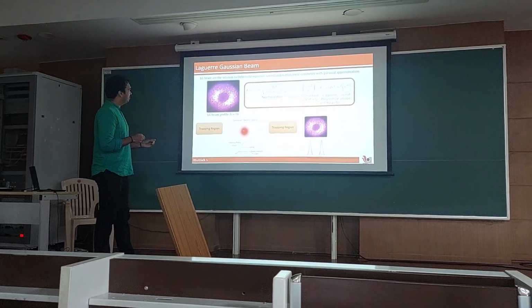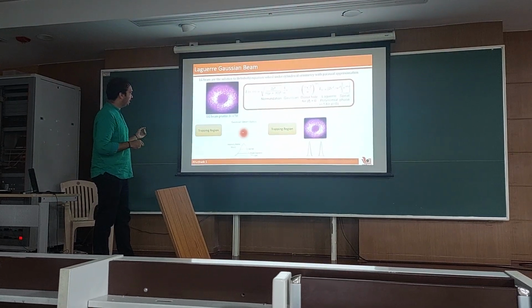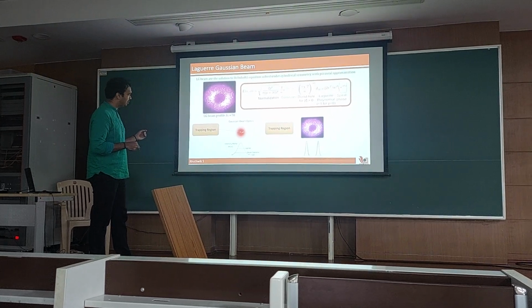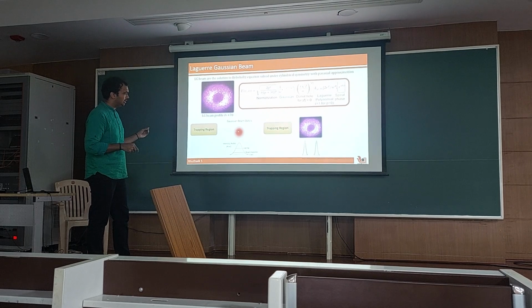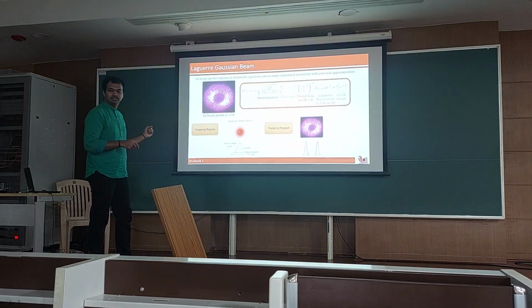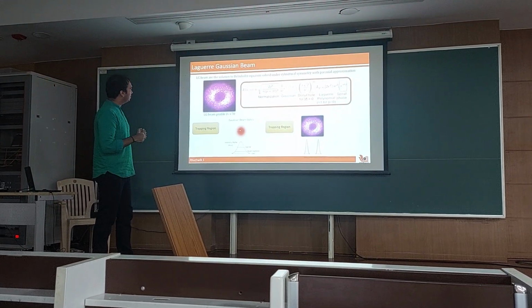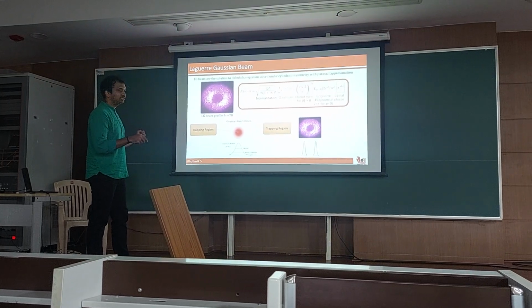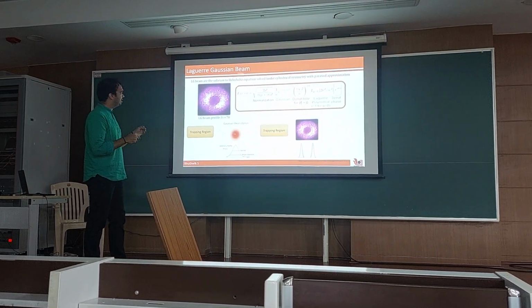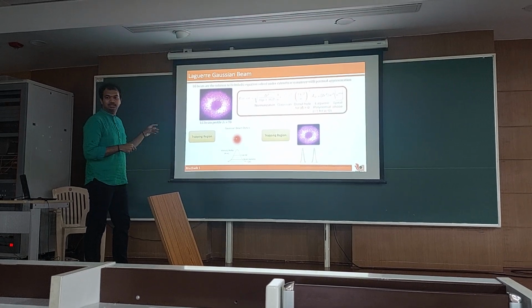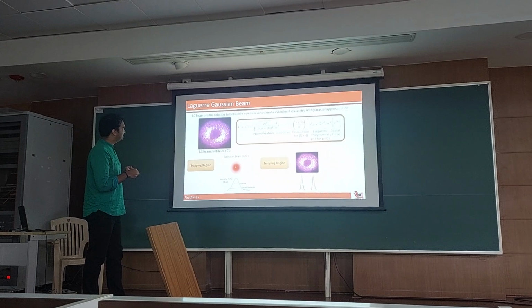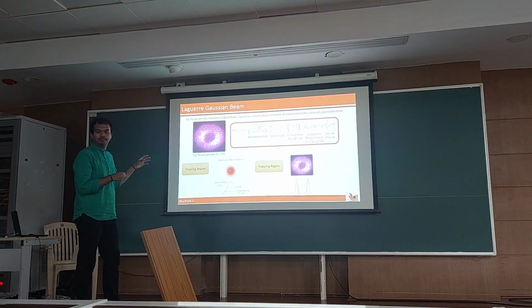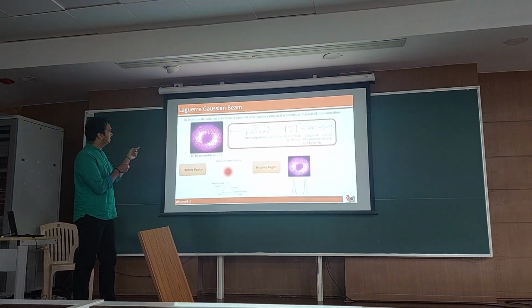In a Laguerre-Gaussian beam, this is the intensity profile. In a Gaussian beam, trapping happens at the center, but in a Laguerre-Gaussian beam, trapping happens where the intensity is maximum, in this ring. There is a phase of e^(i l phi). This phase gives the helicity to the wavefronts. This is the Gaussian part, and this makes sure there is a central dark spot: when r goes to 0, the intensity goes to 0.